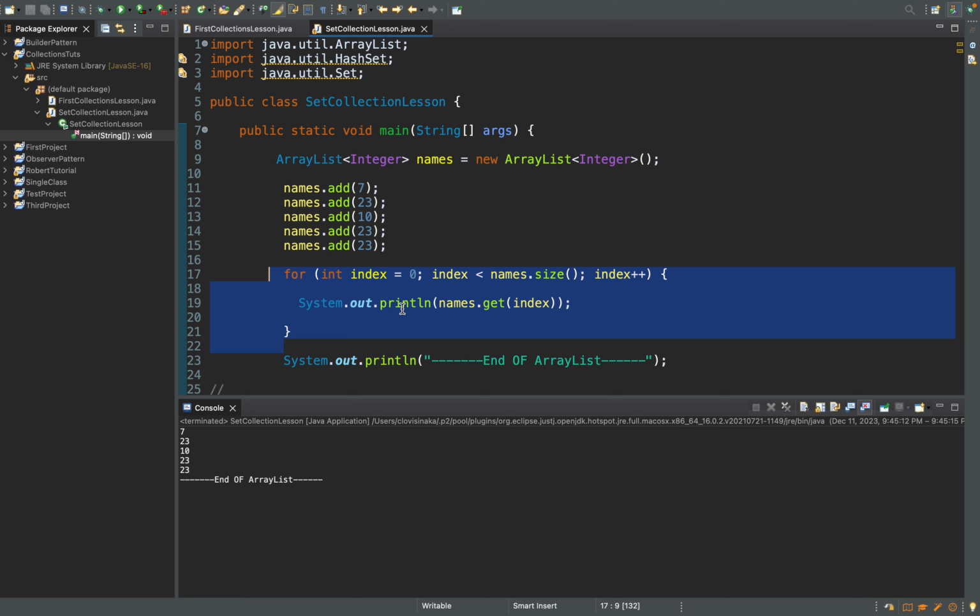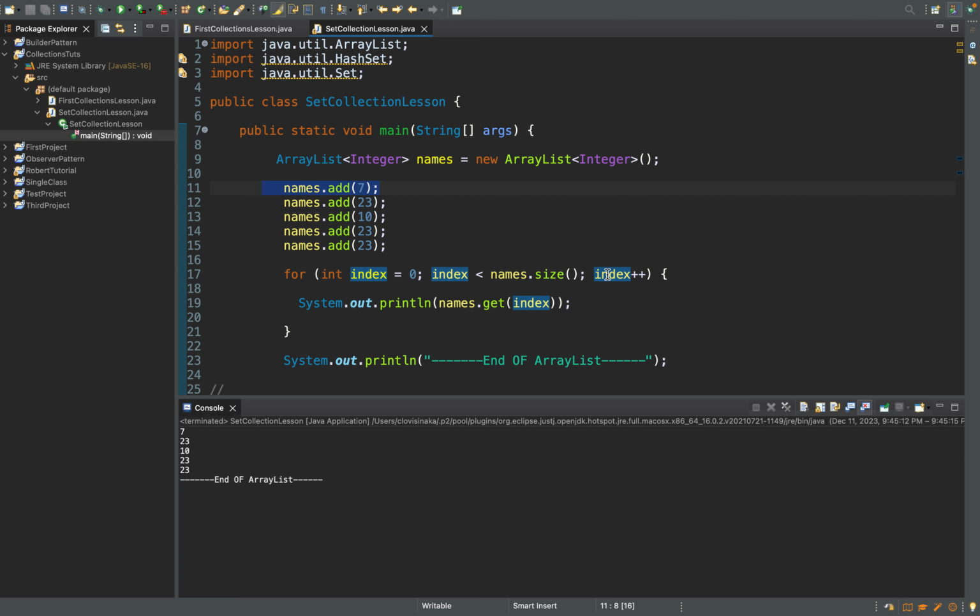We loop here, and we're getting each element inside this array list, which is named names. We're printing whatever we're getting, using get with an index, because the index is the position. The first time it was 0, and it grabs at position 0, which is 7.